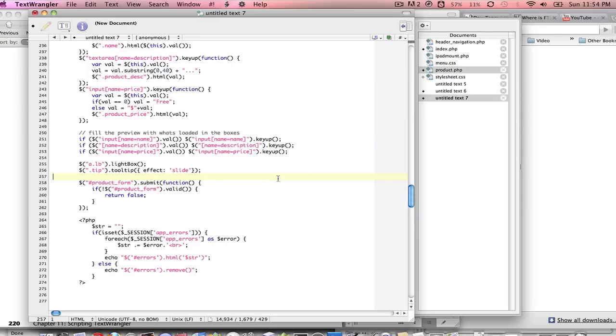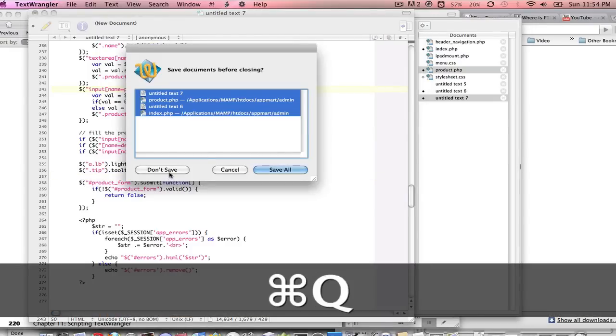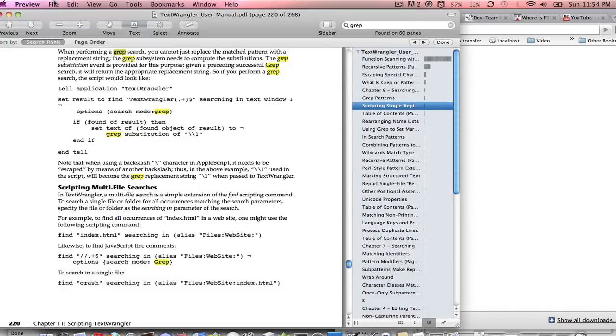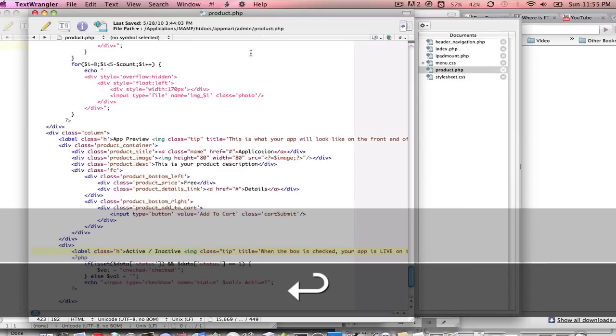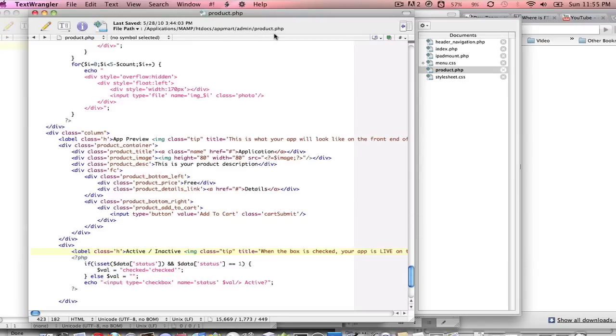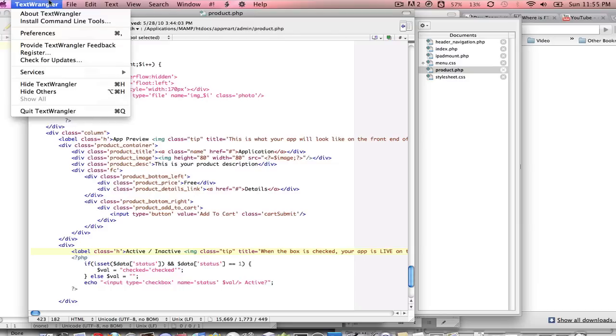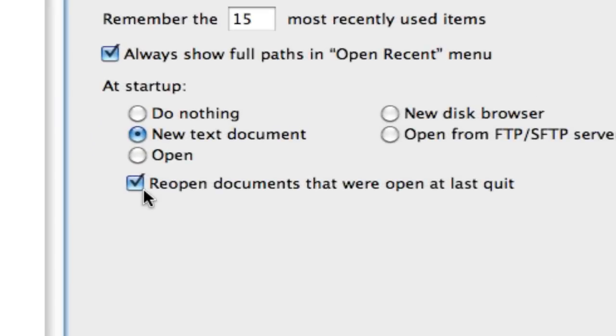Awesome. Now, one thing that happens, if I'm going to go ahead and quit, and I'm not going to save these, when I open TextWrangler back up, it's actually going to restore all that I was doing. Well, you may love that, but I really hate that. When I quit, I just want to quit it and open fresh next time. To turn that off, go to Preferences and uncheck this box, Reopen from the last document. I'm not going to do it right now, but if you uncheck it, it won't reopen the documents next time.